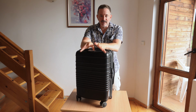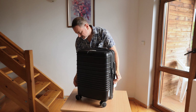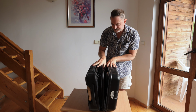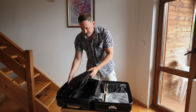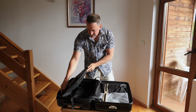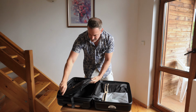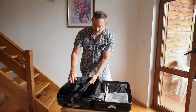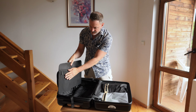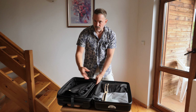And also, Michelle's favorite feature was that compression flap that we talked about earlier. Let's take a look at that. So she loves this, and the biggest thing about it is the fact that, as you can see, it expands quite a bit, which has allowed her to get her jackets in there too. So it's not just real thin like on this side where it's just that one zip. It does give you a lot of extra room options too.